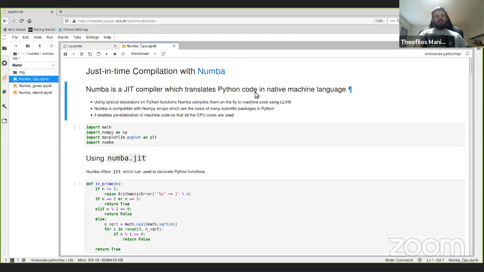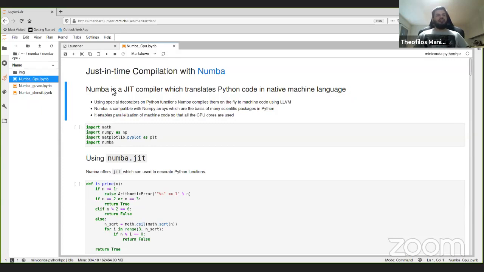As we will see while we go on, there is a way to make Numba work with all the Python syntax, but to make the best out of it, there are certain things that are allowed which will enable it to run in the best possible way.